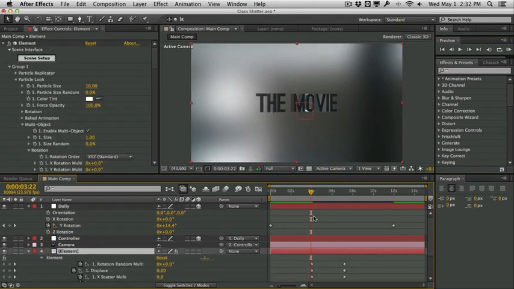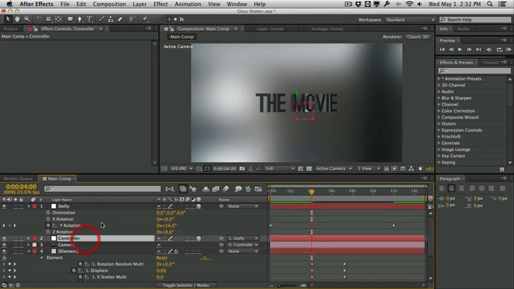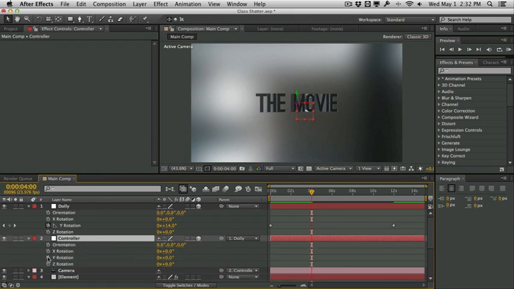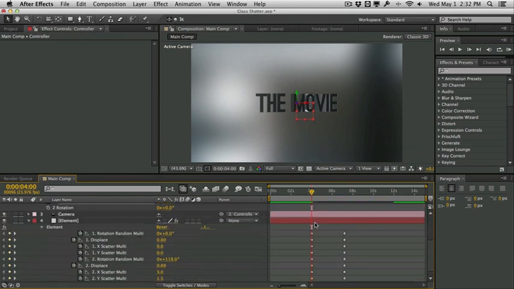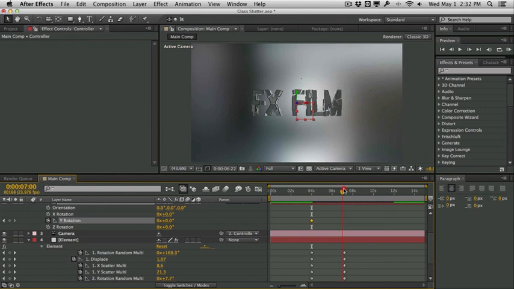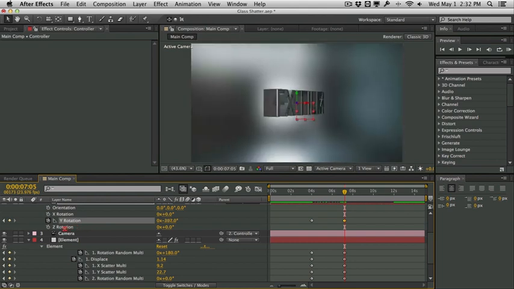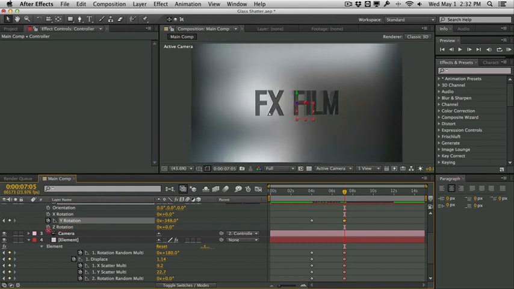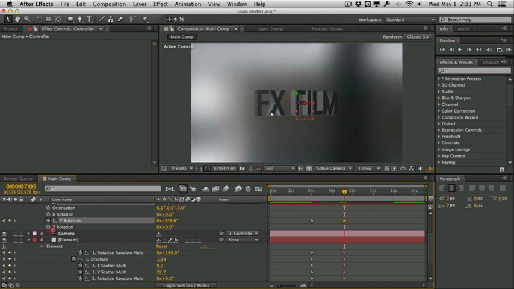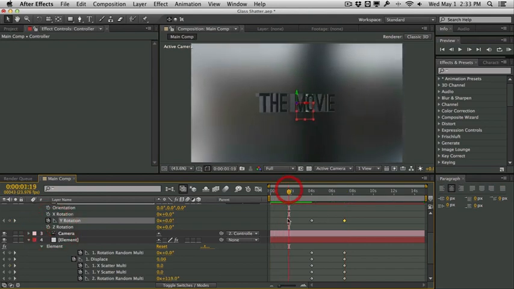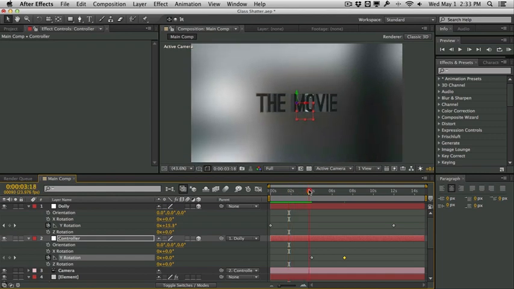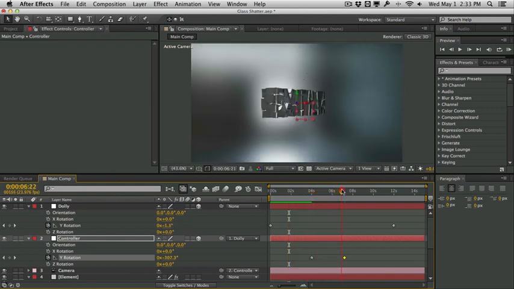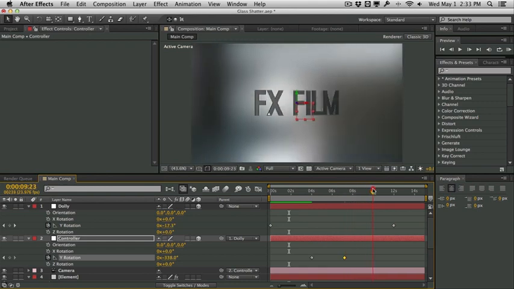And then right before the element starts animating, around right here or so, we're going to do the initial swing. So I'm going to hit R on the keyboard, hit keyframe for the Y rotation, and I'm going to do almost a 360-degree turn. So we'll move forward here, and then we'll move to the end, and then we'll just do maybe a complete turn, 360, or almost 360, maybe around here. So essentially, the dolly is just chilling around, and then the controller is going to swing the camera and stop, and then we have our chilling with the dolly again.